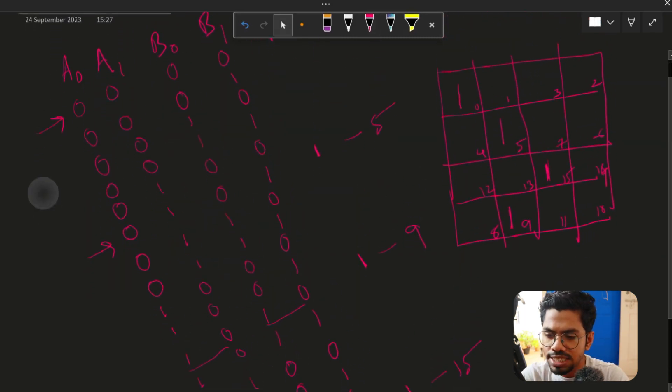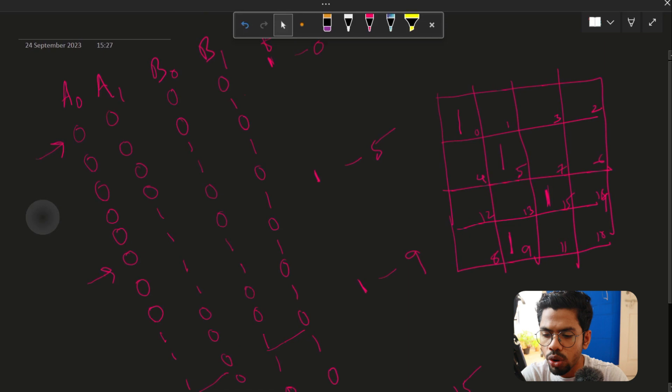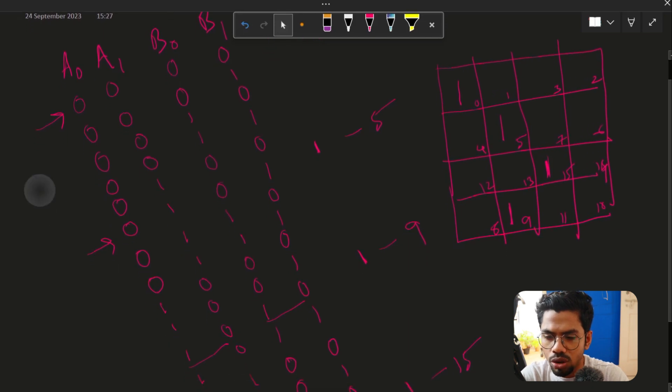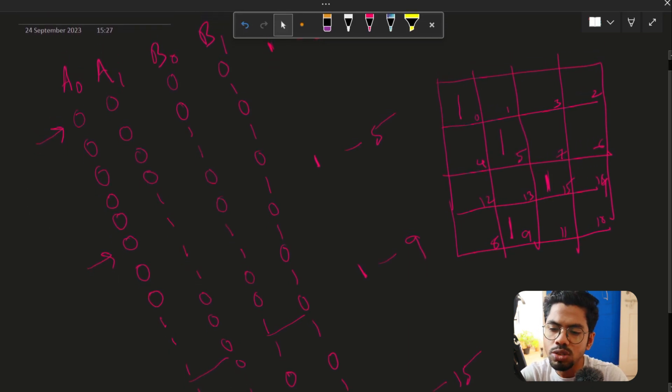Very sadly, we can see we have no arrangements here. So what we need to do, we just need to take the whole thing. So for example, here, what we have, we have A0, B0, bar, bar, bar, and sorry, not A0, B0, A0, A1. You just need to see how you have written your truth table and likewise, you need to arrange it here. And on this side, it would be B0, B1, bar, bar.